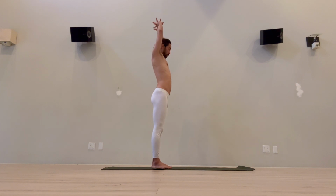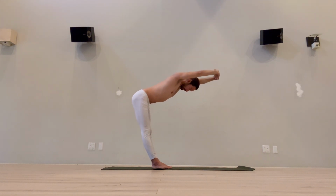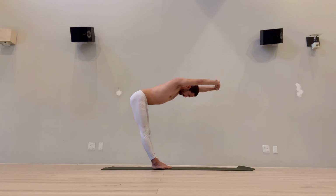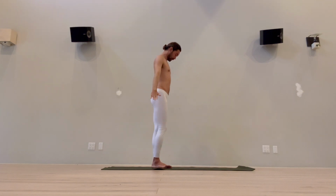Inhale, hands up, interlock, half bend. Backside out, 90 degrees, like the shape of a number 7. Stay right here. Reach through the elbows. Spread the palms and the knuckles. Strong legs. Push the backside out. Push to the big toes. Reach. Inhale up. Exhale, hands down the sides.